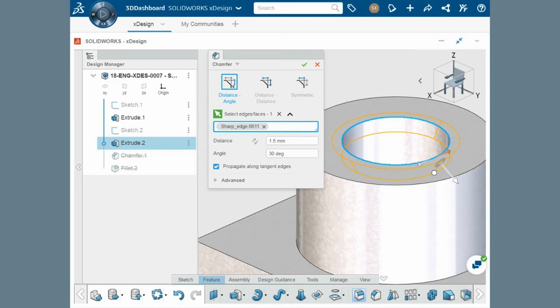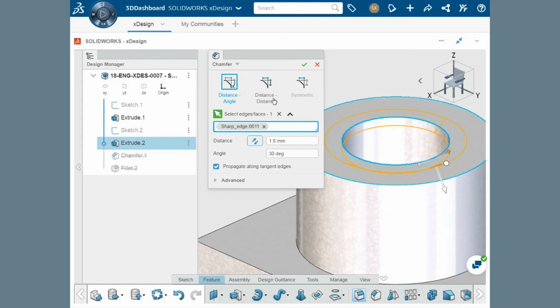If this isn't the exact geometry you're looking for, you can click the reverse direction button here, and the dimensions will change to reference the other face that creates the edge. Now the chamfer begins 1.5 mm away from the edge along the top face, and the 30-degree angle extends inward toward the center of the hole.